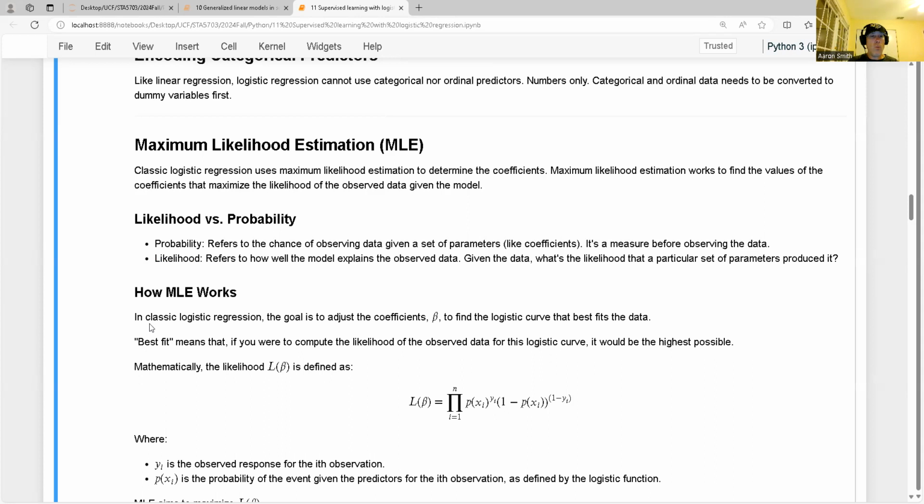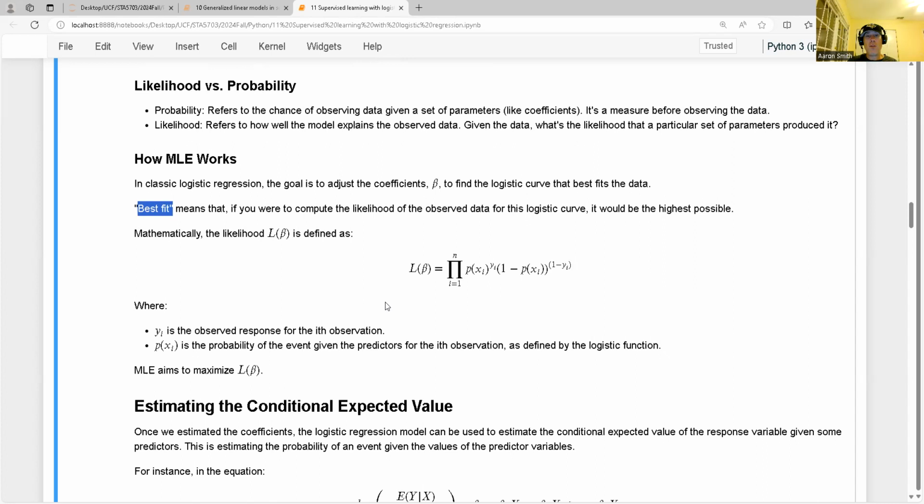And so, when we do maximum likelihood estimation, best fit means that we're going to get the maximum likelihood possible using the classic likelihood function, where in that situation, we treat the coefficients as the variables and we treat the observed data as constants. And then we drop it into the probability distribution function that's multivariate. And then we do calculus. Well, actually, we're not going to do calculus. We're going to have an iterative algorithm do it for us.